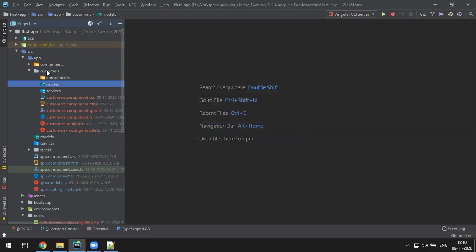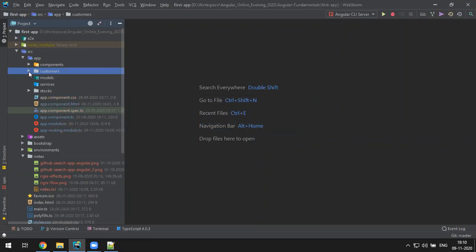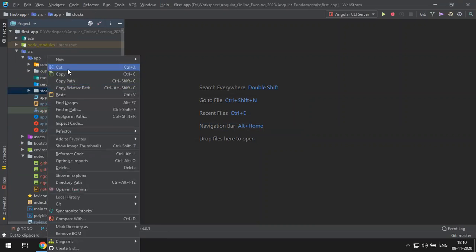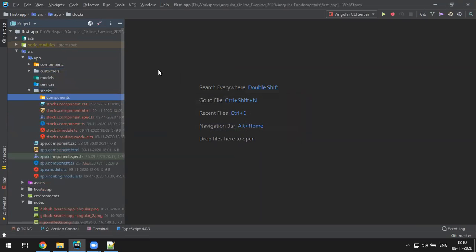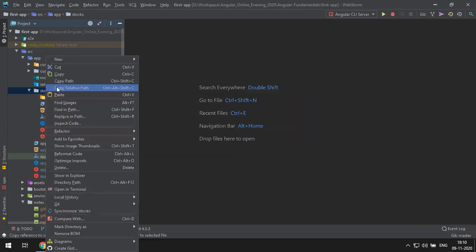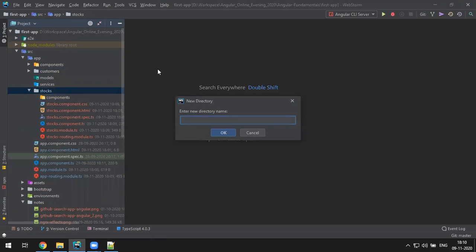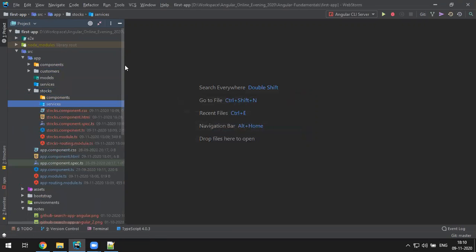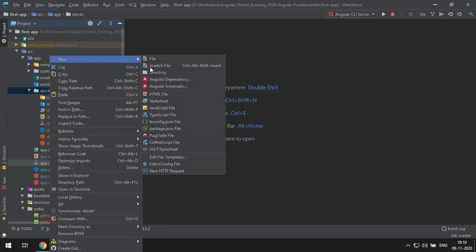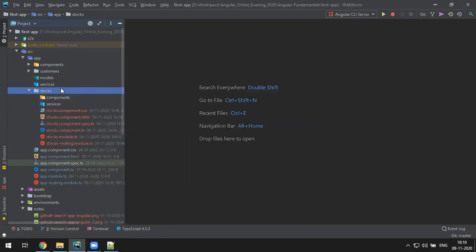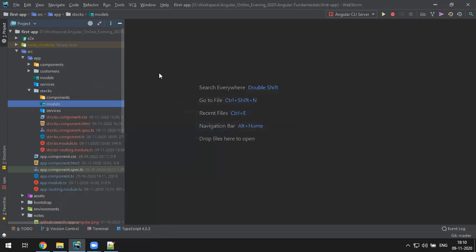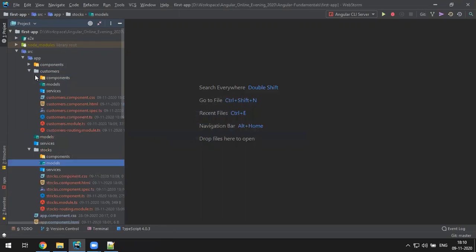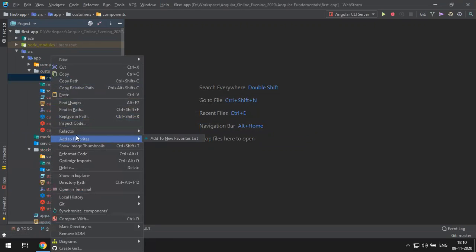Okay, done. And the same thing for stocks: a new directory for components, a new directory for services, and a new directory for models.